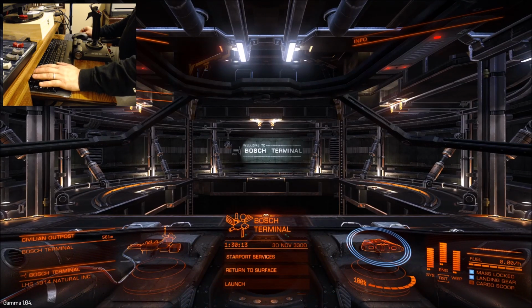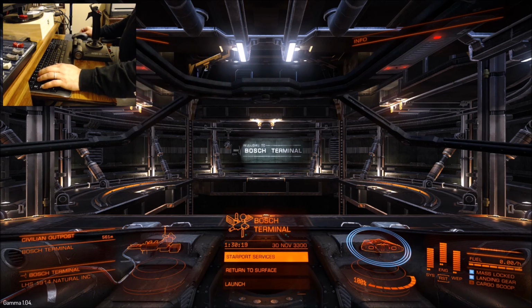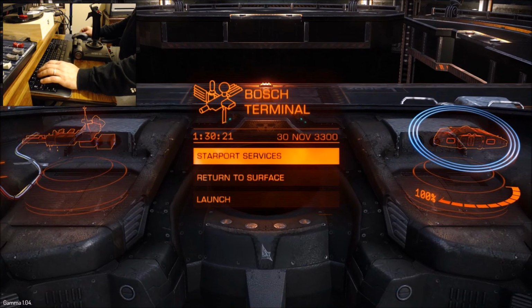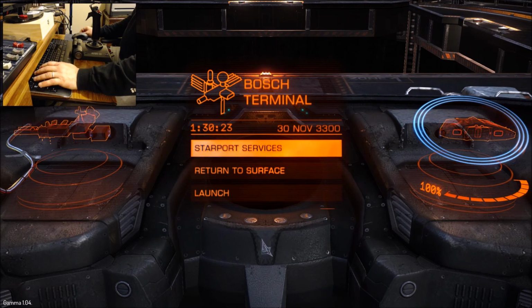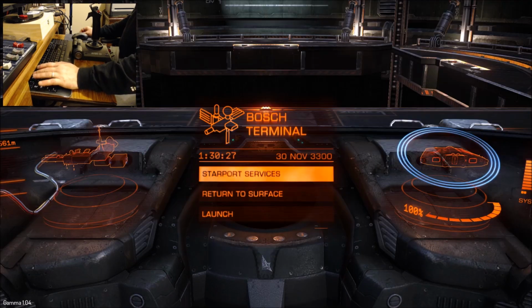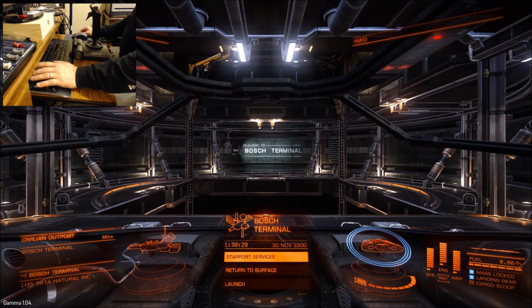Back to the center here, the 2 key brings down the communications menu, which, since there isn't anyone else around right now, there isn't really anyone to communicate with. The 3 key zooms in on your scanner, which is in this case our docking port information. So we'll go into that in detail some other time.